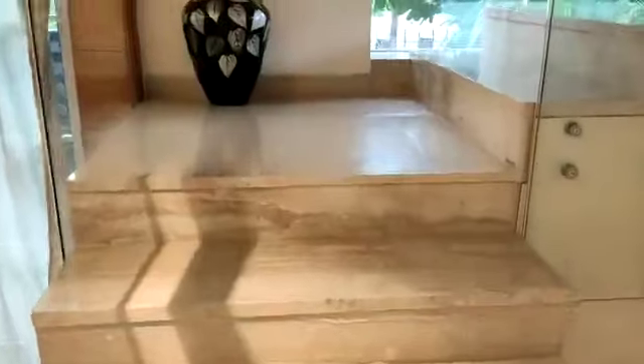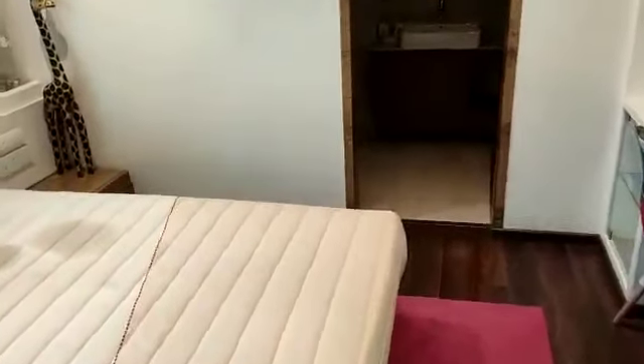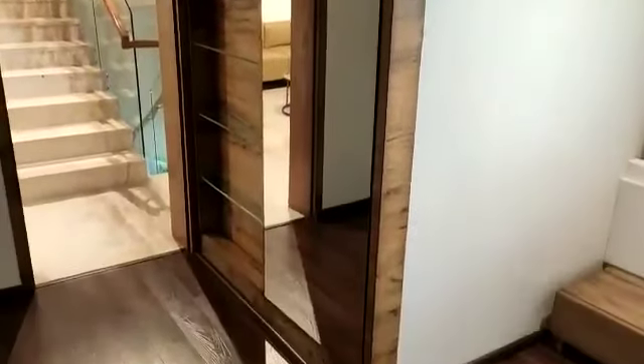This side you have the staircase, and now we will see the upper floors. This is the first floor of this flat. This is the second bedroom and the first master bedroom — a very spacious one again. This side is the provision for wardrobe. It has engineered wooden flooring — quality wooden flooring provided.